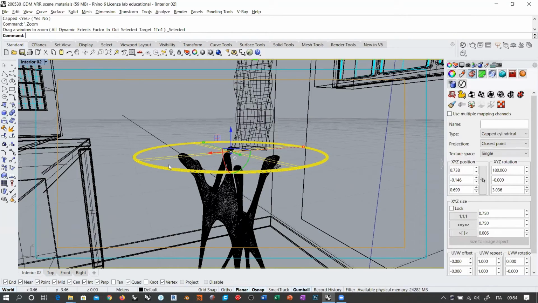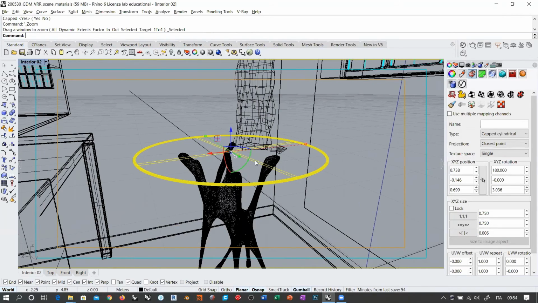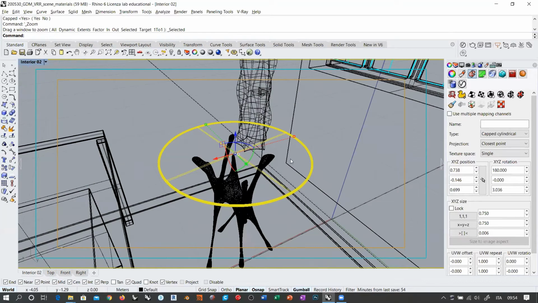Because we don't control where the texture is going to be applied. It only depends on texture mapping. So even if this thing has a primitive shape like a cylinder, we cannot use cylindrical mapping if we want to use some texture that must be placed in a specific spot.